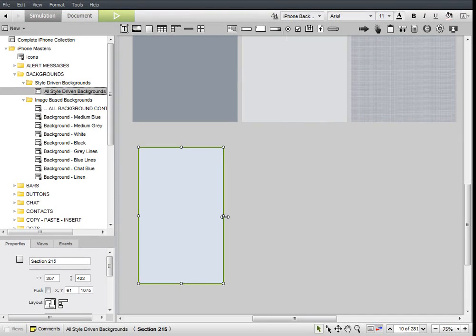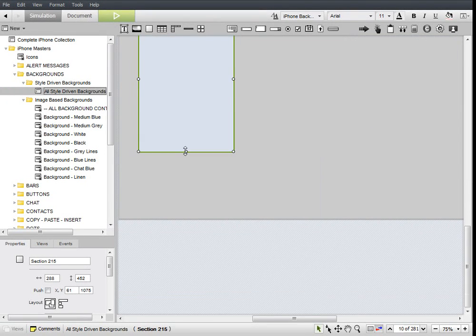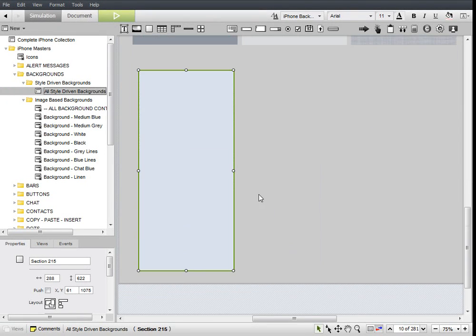And basically, that image that we inserted as a background is now going to repeat endlessly. So what we can now do is drag this section as long and wide as we need to, and that background is going to repeat, so we don't have to worry about any scrolling issues.